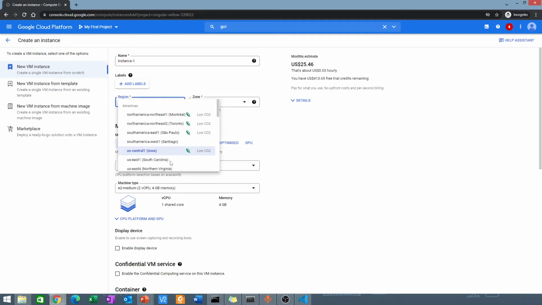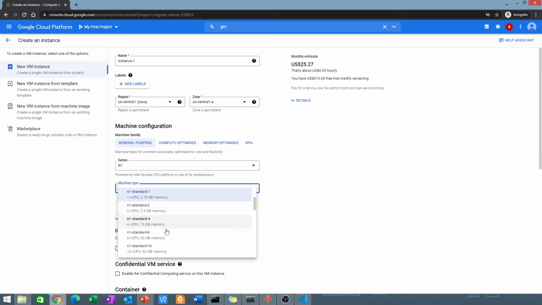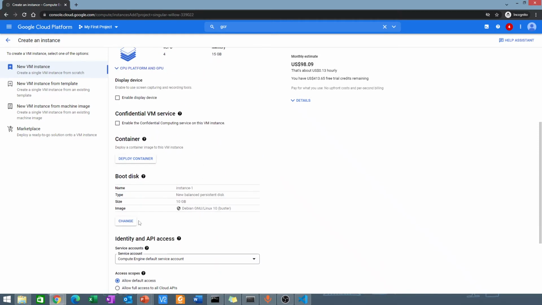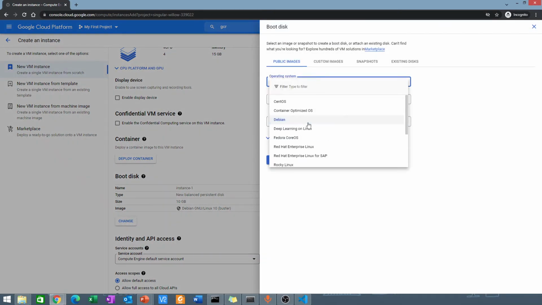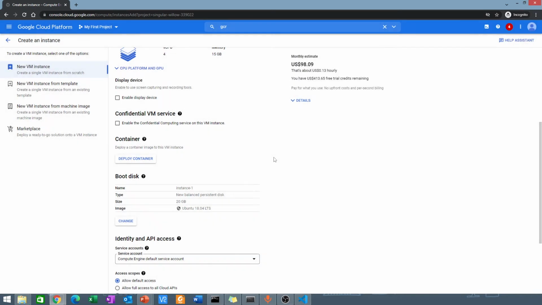I'm just going to leave everything as it is, but I'm going to change to first generation and 15 gig. I'm going to change the boot disk. Instead of Debian, I'm going to select Ubuntu. Yes, this is okay. Maybe 20 gig. It's fine.